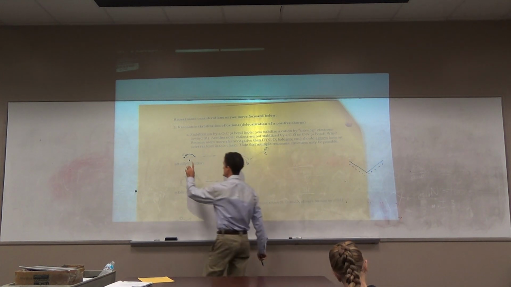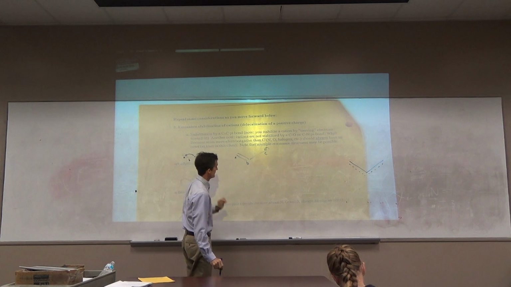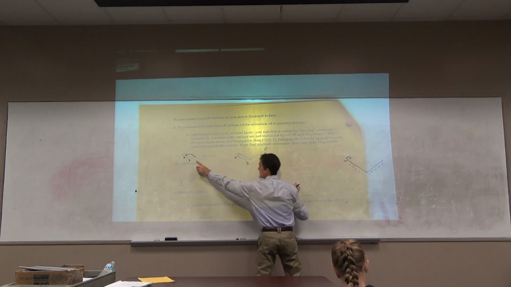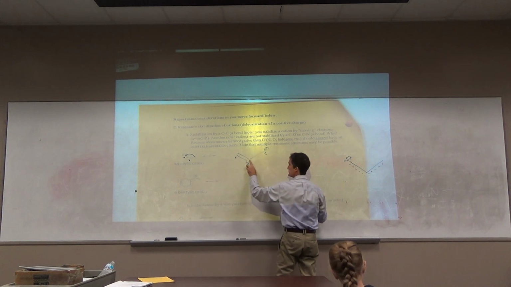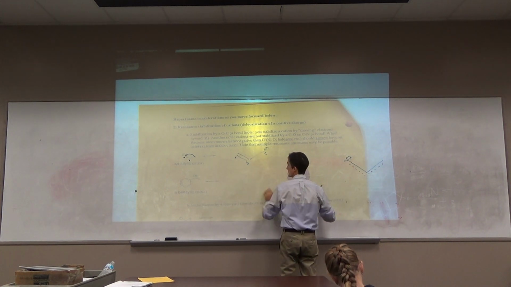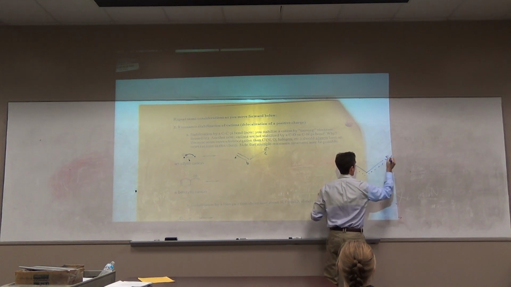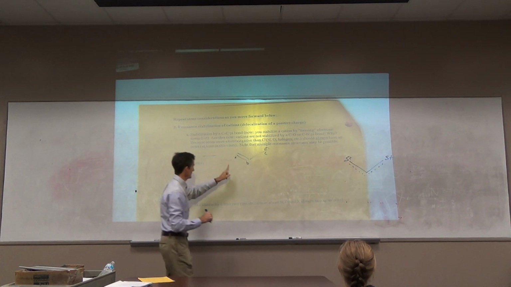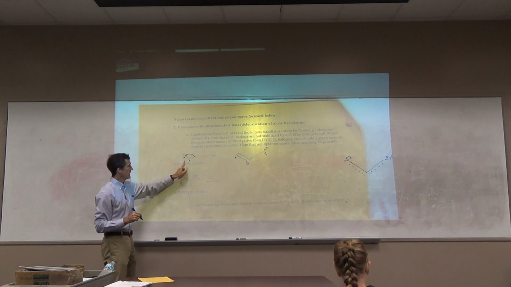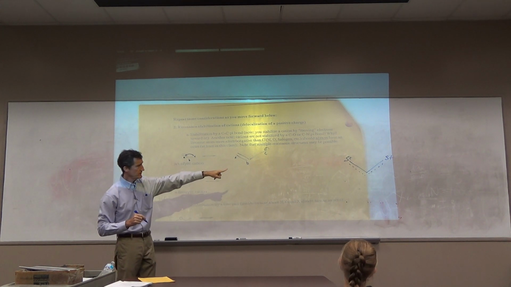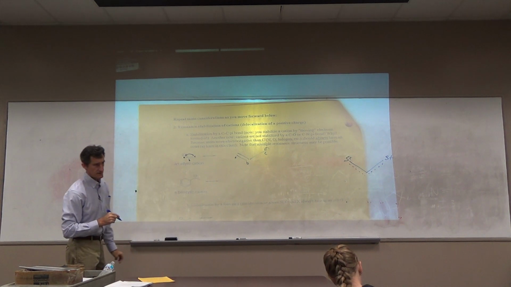Charge. What's the average of +1 and neutral? Partial positive. What's the average of neutral and neutral? Neutral. What's the average of neutral and positive? Partial positive. If you could look at this compound here, this molecule, this cation, and if you could really look at it, that's what it would look like over there.